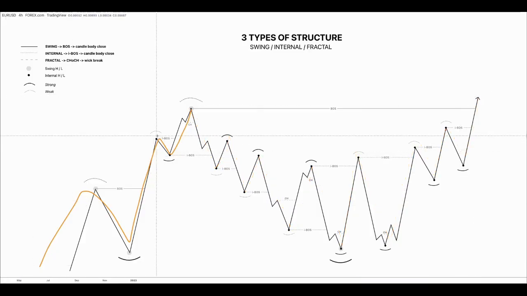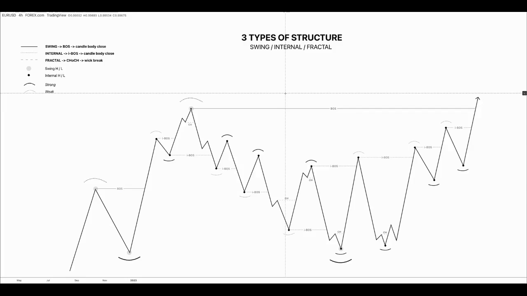And that's basically it. What change of character helps us with is just showing the start and end of those swing pullbacks. It gives us a more aggressive and early sign that structure is shifting, okay? Cool. So again, I appreciate that's a lot to take in. It can seem like there's a lot of moving parts, but we'll go through some examples on the charts, and with time and practice, it will really start to sink in.